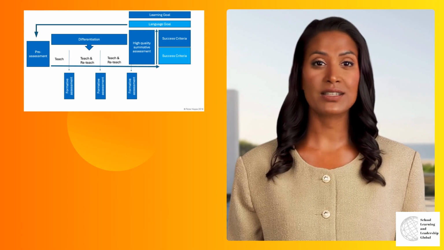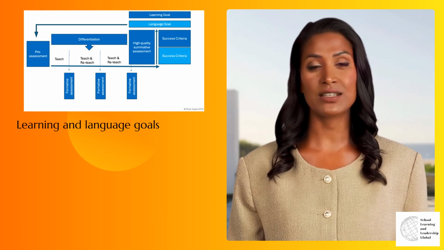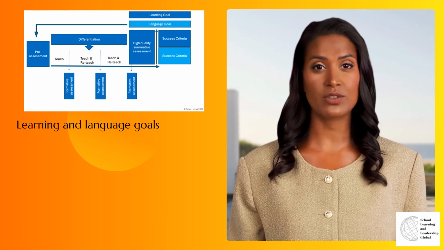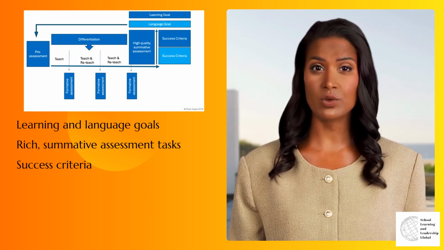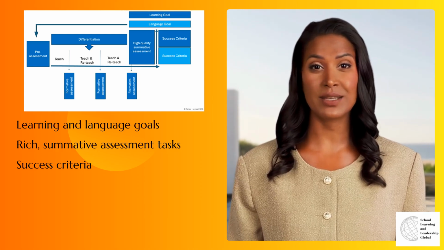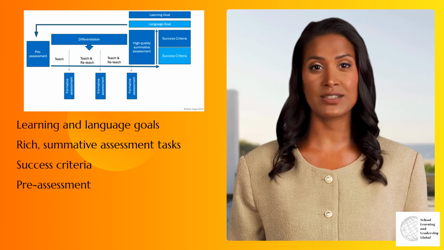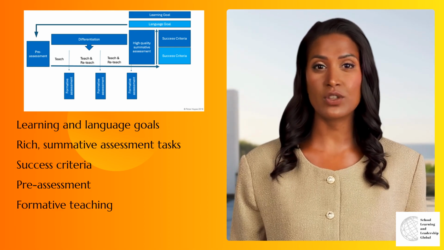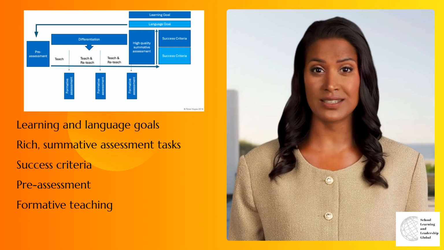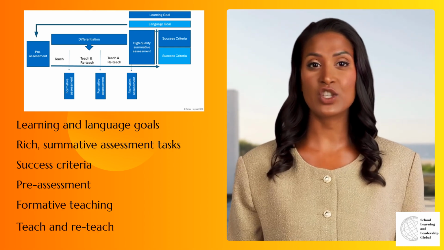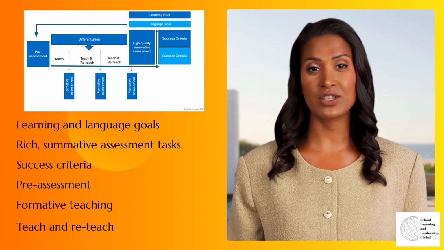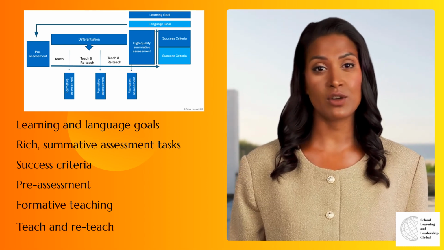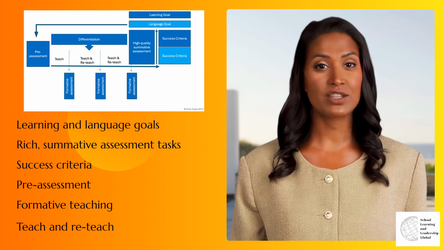So there you have it, the learning and teaching model. Today, we've mapped a clear journey, set student-friendly learning and language goals, designed a rich summative assessment task worth aiming for, and built precise success criteria as stepping stones. Start with pre-assessment to see where students are, then teach with ongoing formative checks to guide pacing, supports, and extensions. Use the evidence to teach and reteach in flexible groups, so misconceptions are addressed early and every learner moves toward mastery.